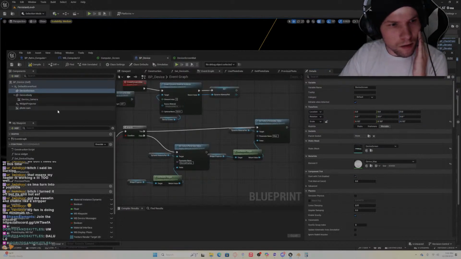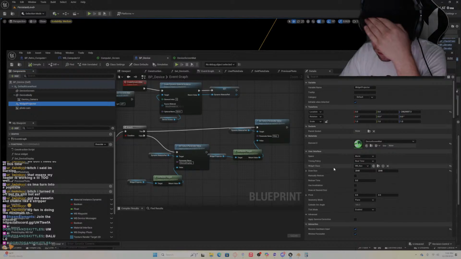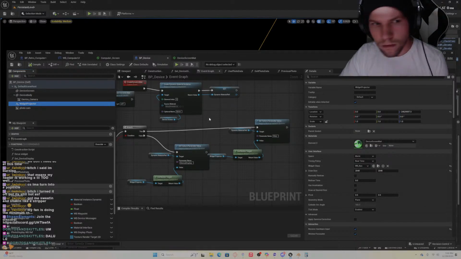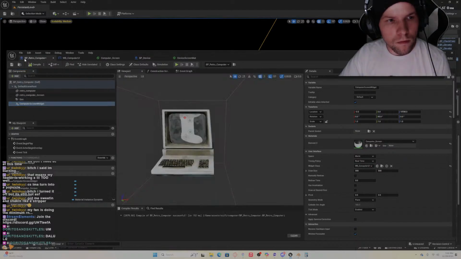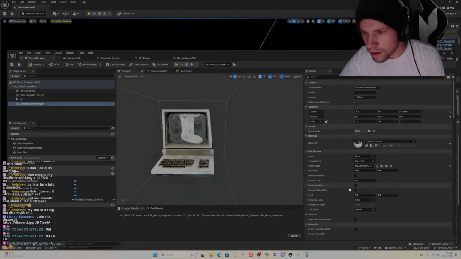Let me see something. Projector. Computer UI, alright.